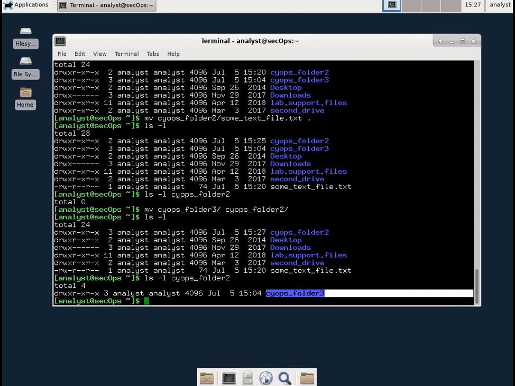I know that a lot of us are used to our GUI and our graphical interfaces, but getting used to the command line is really useful. Some things can be done much more quickly in the command line. It's also super useful for remote access type things, to type things in real quickly and manage things remotely. That's it for this one.